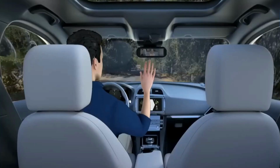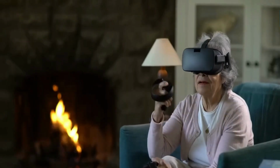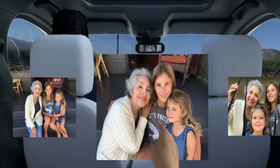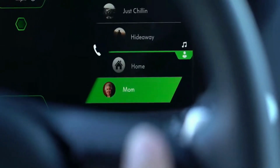Valeo Voyage XR is a super cool tech that allows you to teleport yourself right into a car even if you're not physically there. This amazing device uses cameras, sensors, telematics, and other cool gadgets to create the illusion that you're inside the vehicle. Imagine you could teleport your buddy or family member right into the passenger seat next to you. You can enjoy each trip together as if you're actually together. And it all takes place in real time.